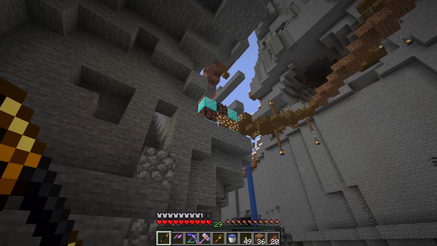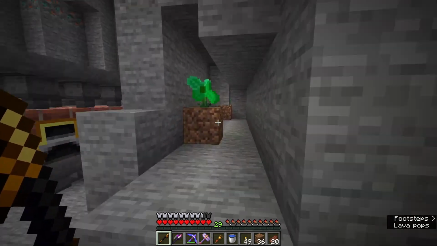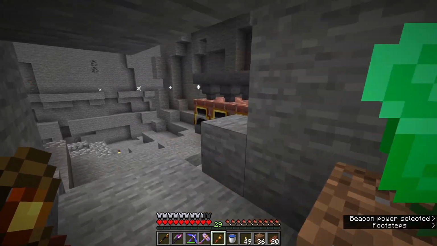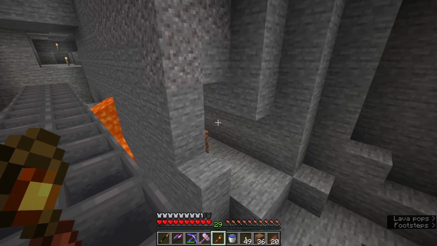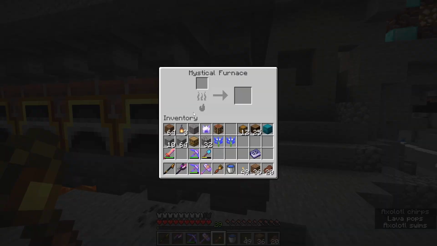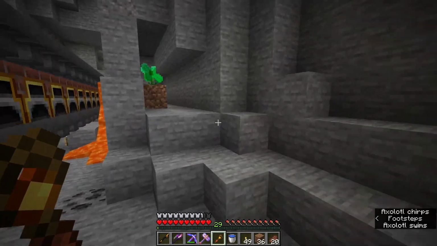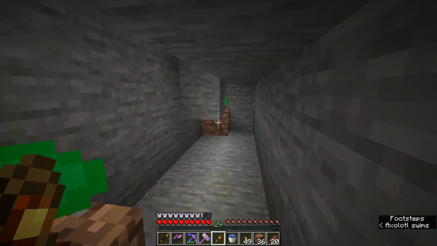I don't think I've shown the process of transferring essence from one place to another. So we've got these poppies, and in this radius that you see here with the particles, they will take essence from one flower and then put it in some sort of essence storage. So technically these are essence storage, because they can hold 20 in each of these. So these will pull from one flower and put in another.